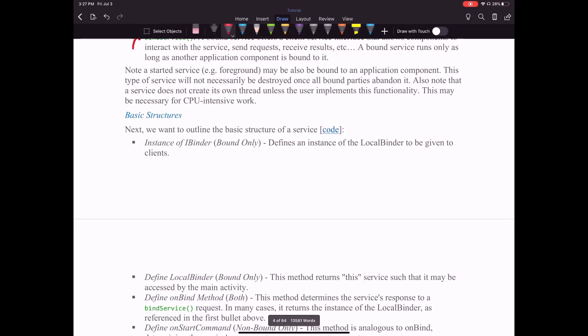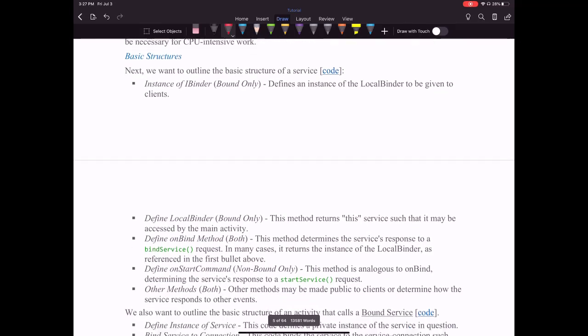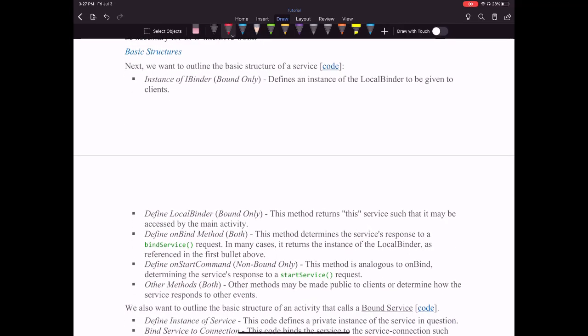So next we want to outline the basic structure of a service. I am not going to go into too much detail here because, although I'm trying to give background on services, I'm not trying to give a tutorial on services alone. You need to have an instance of the IBinder.